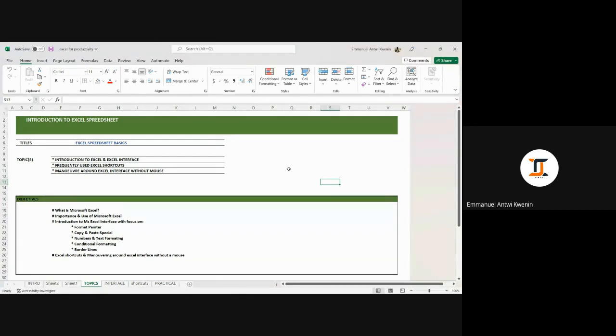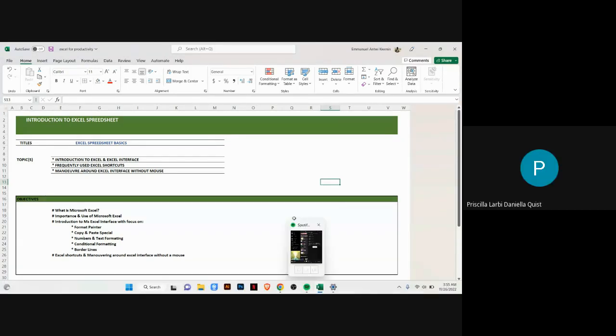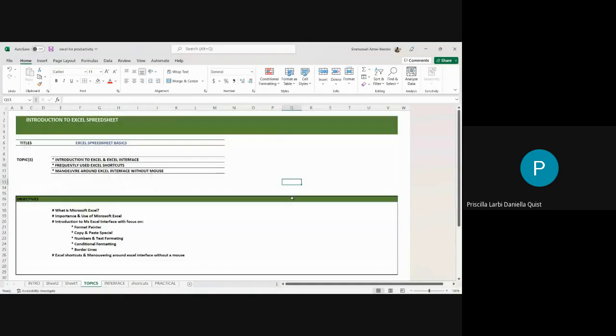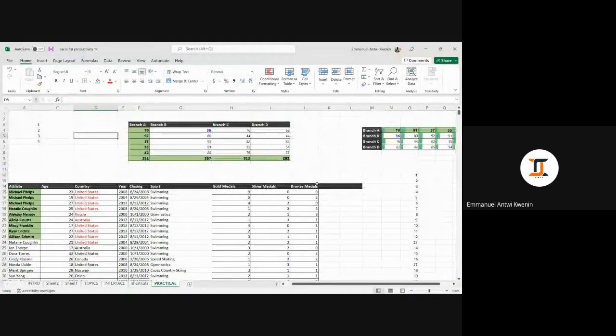Any other question? Please, can you go over the conditional formatting because I don't get that place. Okay, sorry. So conditional formatting, as the name implies, you use it when you want to group your data or manipulate your data based on certain conditions. Please, I hope you get that one. So how do we go about that?